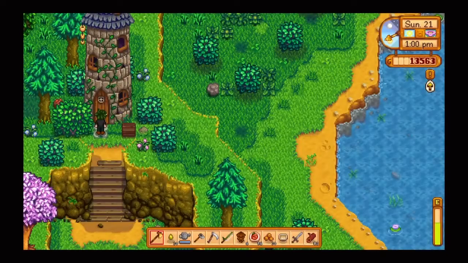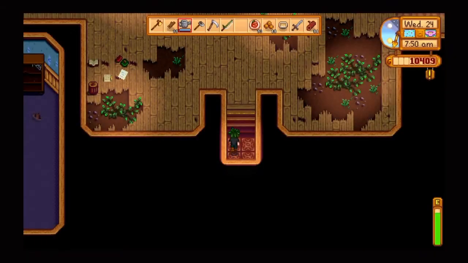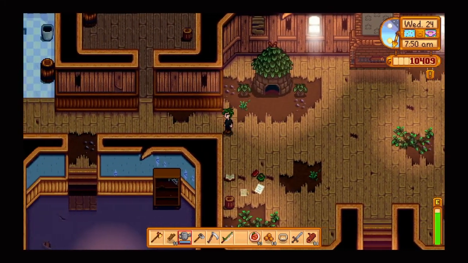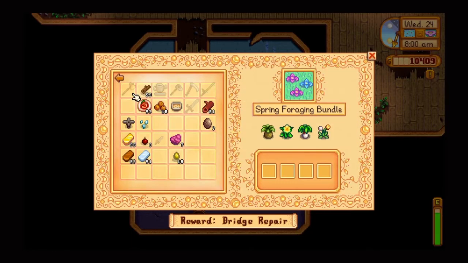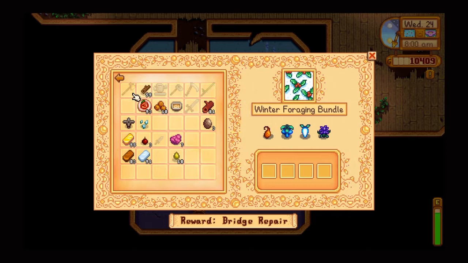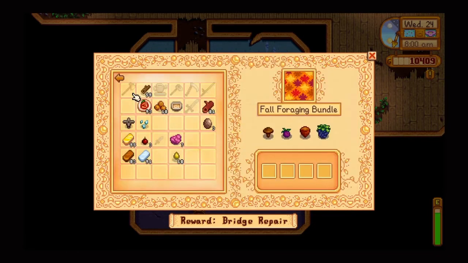All right. And now we know the language of the Junimos. So back to the Junimos we go. Now that gold tablet that goes in the middle, that plate, it'll tell us what they want. So here's spring, you have these 4 items. Winter, you have those 4 items. And so on and so forth.